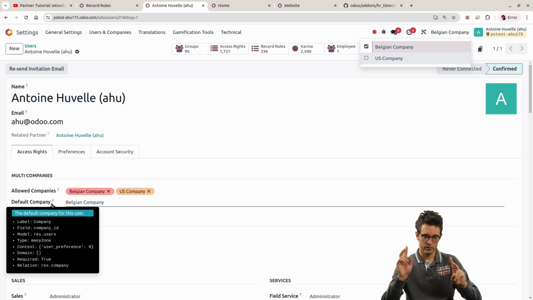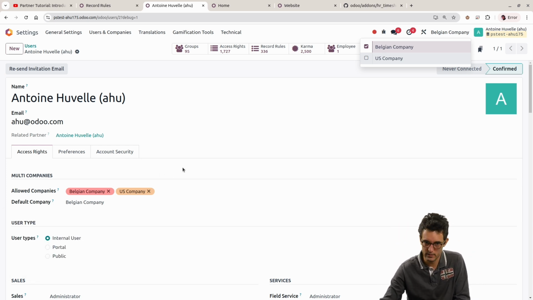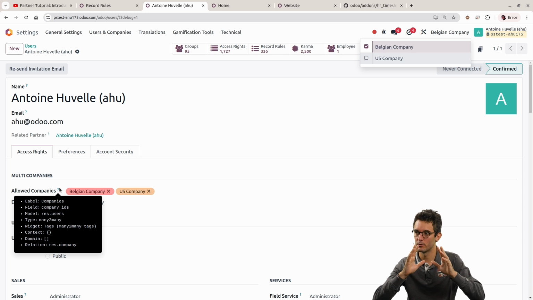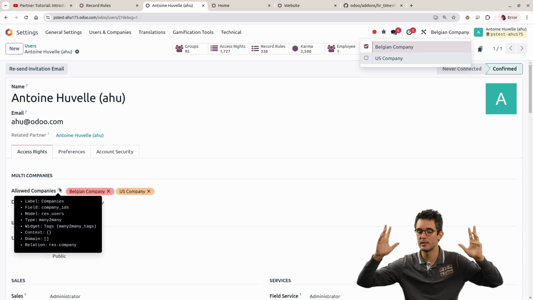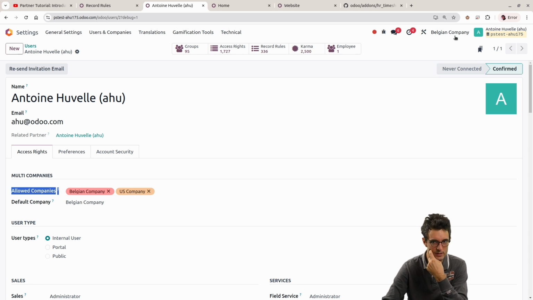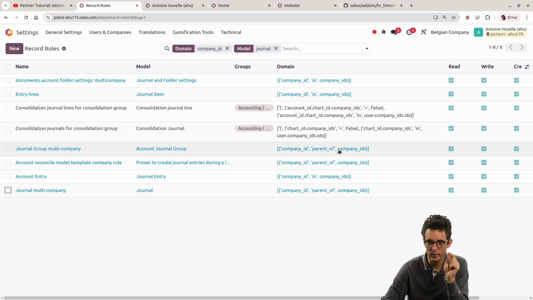So you have three different notions. You have the company ID here without an S, and it's the default company. That can be useful sometimes. You have here company_ids, which is the biggest list that I can select companies from. And then you have the ones that I select here in the widget. That is part of version 15, something like this, the fact that we separate this notion from this one. But very important in terms of record rules. When you have only company_ids like this one, it is the list that you have here.